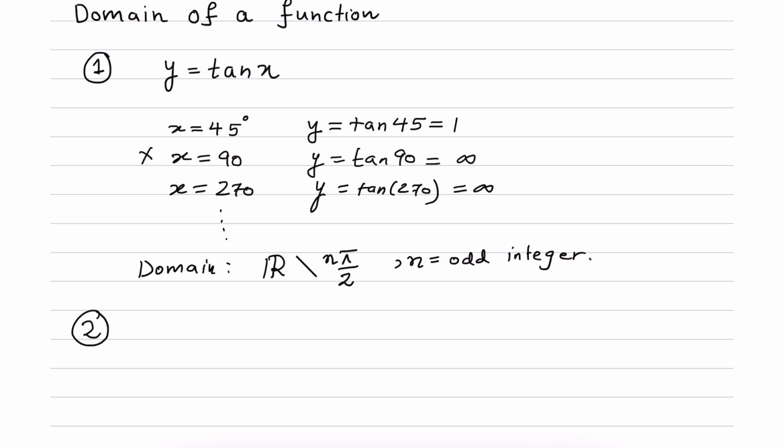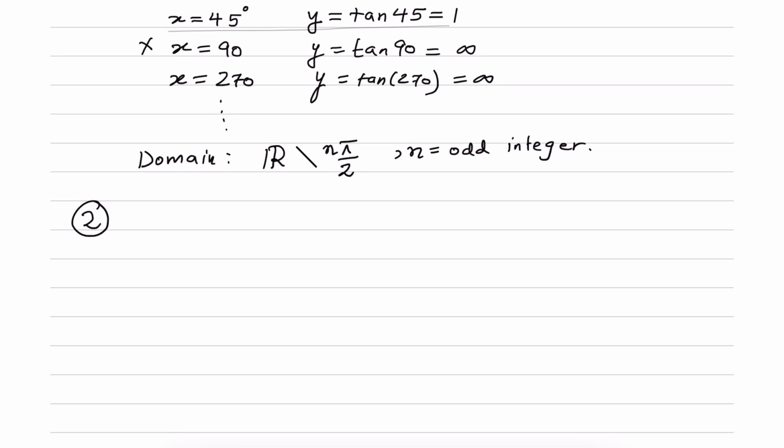Let's look at another important function and we will try to find its domain. If we have y is equal to square root of x plus 2, now we can see that the allowable x's in a square root involving function are those that make the inside of the square root non-negative. First of all, here y is equal to square root x, and if I ask you what is the domain, and we discussed this in the previous video as well, under the square root we can never have a negative number, right?